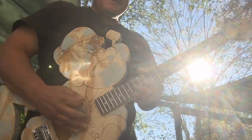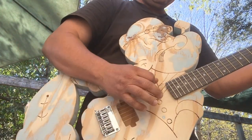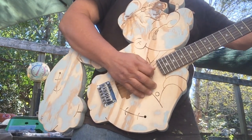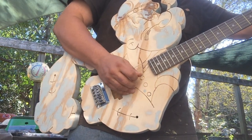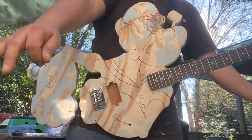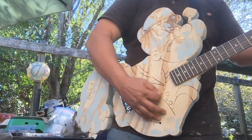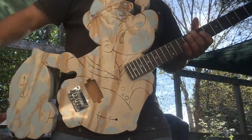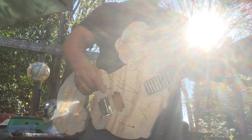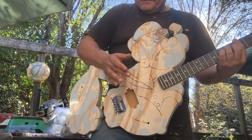I can't really see. Yeah, I can see. Look at this. The strings are total crap. No neck dive at all, though. Fits right pretty good. I think it hangs well. I think you could even go a little bit lower on the strap. But it doesn't have any neck dive at all. And your hand feels really comfortable where it's at. I mean, it's coming right through here.